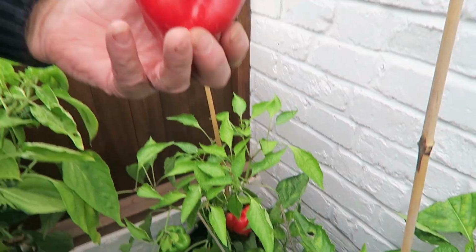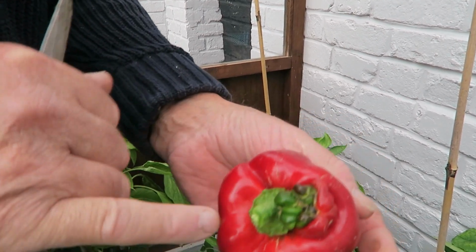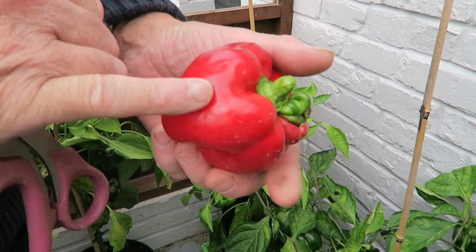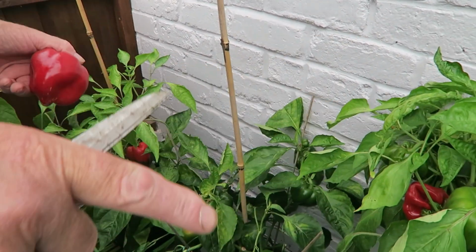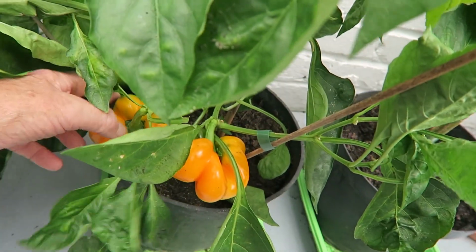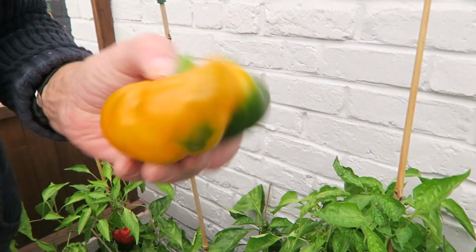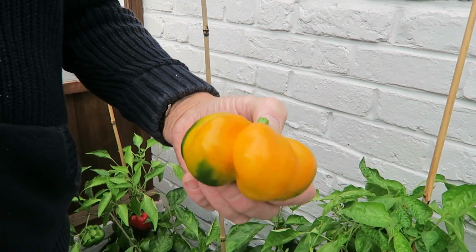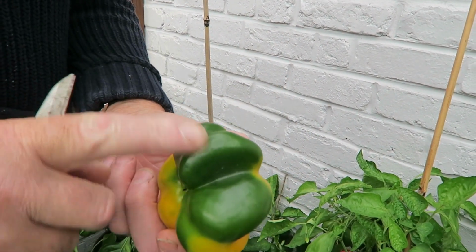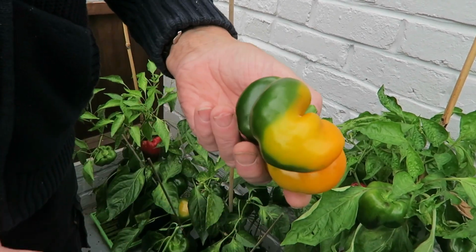There you are. Weird and wonderful shapes, but perfectly alright. It's trying to grow another one, not that one. They're very, very nice peppers actually. So I'll take these. Now the yellow ones are nearly ready, so we'll just show you those. That's more of a patty pan. That's a patty pan pepper. Not quite ready, but perfectly alright. That'll soon yellow off in the house. So we'll get some picked.